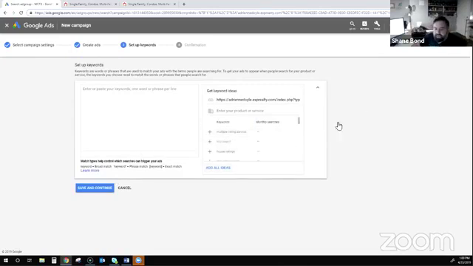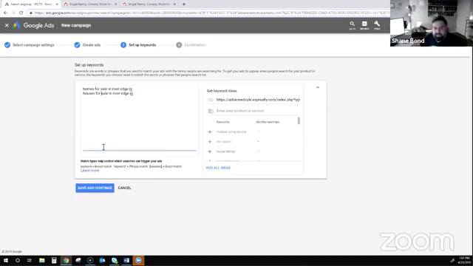So this is where you get your keywords, and Google tries to trick you into getting a ton of keywords here. Look, I'm keeping this simple, right? I'm not trying to get crazy here with my keywords. And look, we could do a whole other live on keywords and targeting and that sort of thing, and get super complicated. And it is cool. There's a lot of guys that do amazing things with keywords. I'm not that bright, so I'm doing homes for sale in River Edge, New Jersey, and houses for sale in River Edge, New Jersey. And I might add in some additional ones depending on how the ad campaign is going.